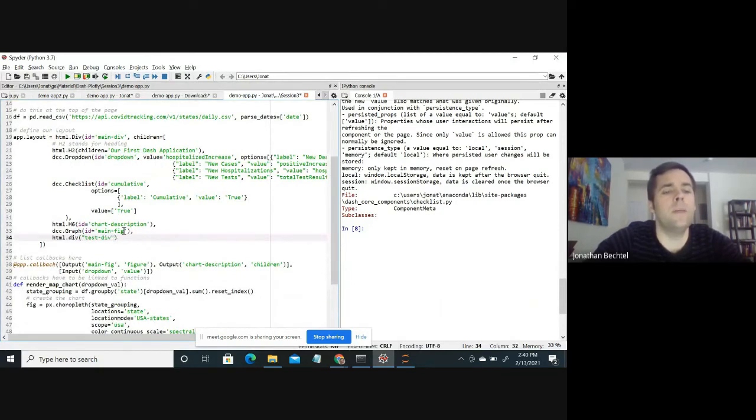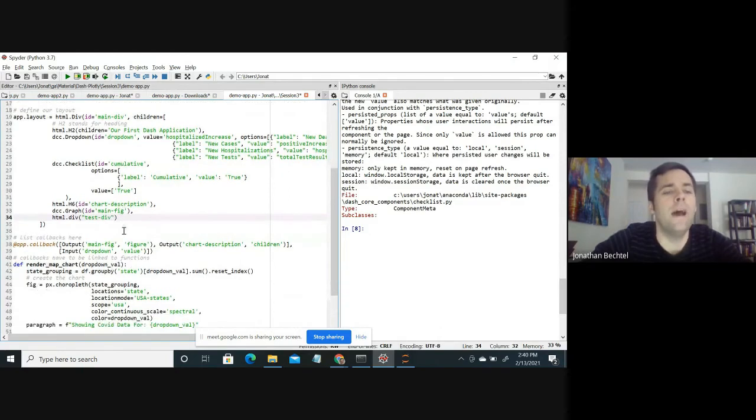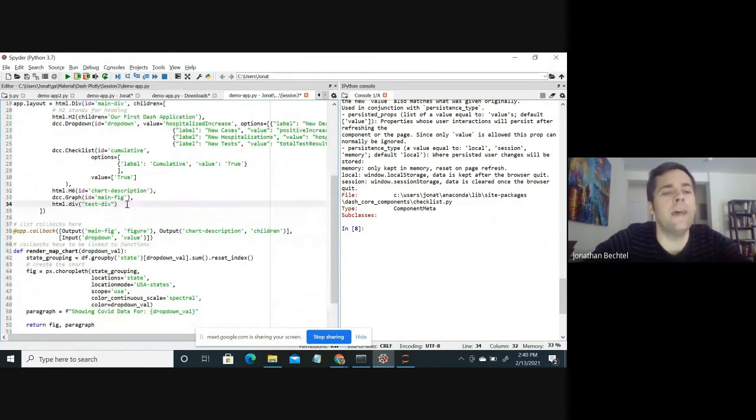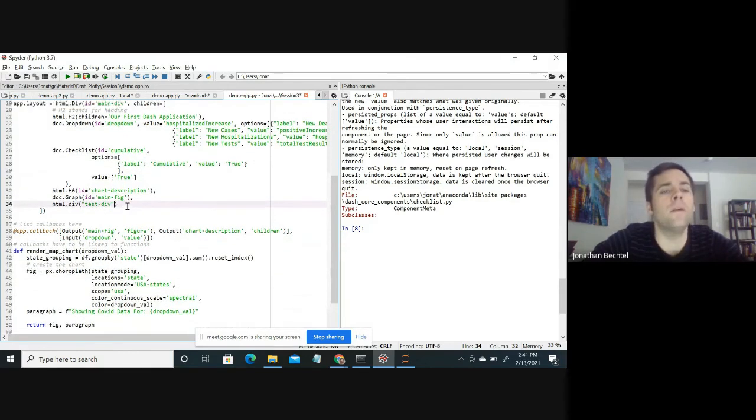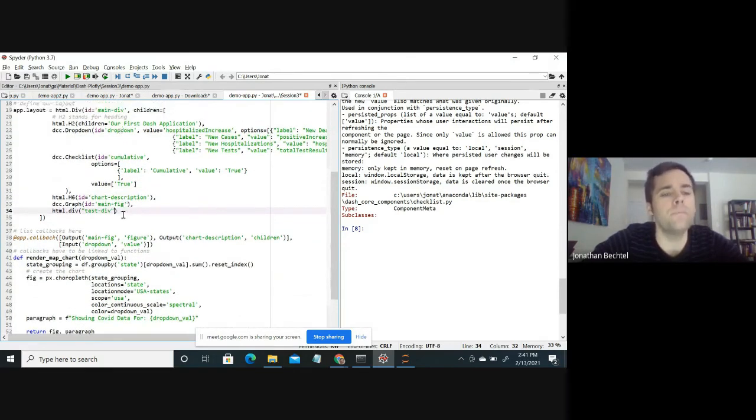By the way, sometimes if you're developing something, it's not a bad idea to have a dummy div that you can dump values into, just to confirm whatever it is that you're passing around inside your callback. It's important here, we're going to have 2 inputs now. So we have the drop-down value, and then also here we have this thing called cumulative.